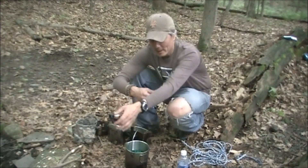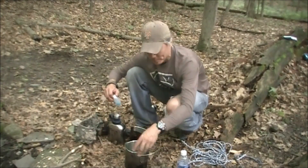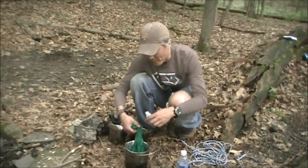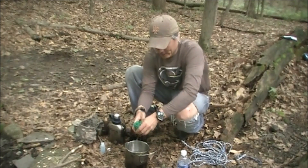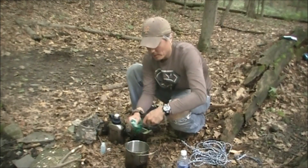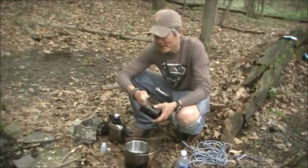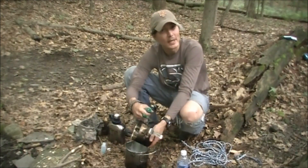What we're doing now is taking the water we just got from Keshikwa Creek and we're going to wash up a little bit before we pack up and head out. I do hope that you enjoyed our little 4th of July bushcrafting trip here — just a day trip, but it's always good to get out and have some fun. I hope everyone else's 4th of July is going well. I look forward to talking to everyone again soon — probably going to break down the tarp, put out the fire, pack up and hit the road. But I'm glad you could join me. We will talk to you again down the road. Thanks.